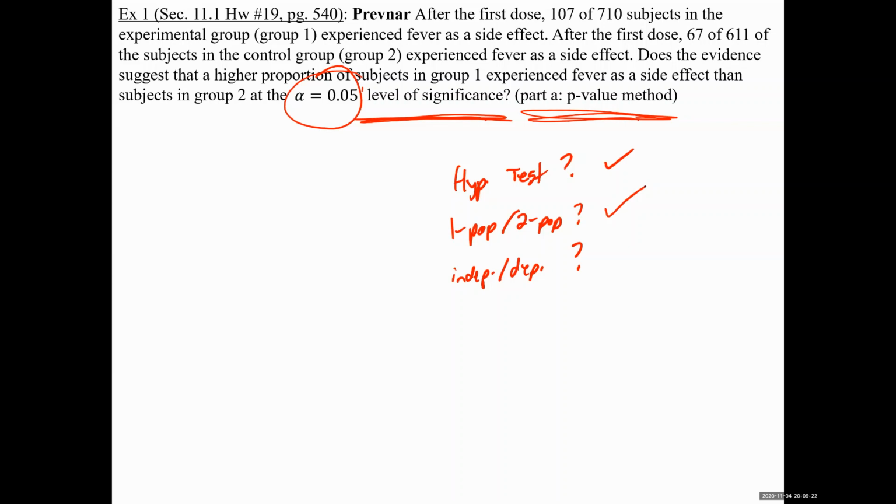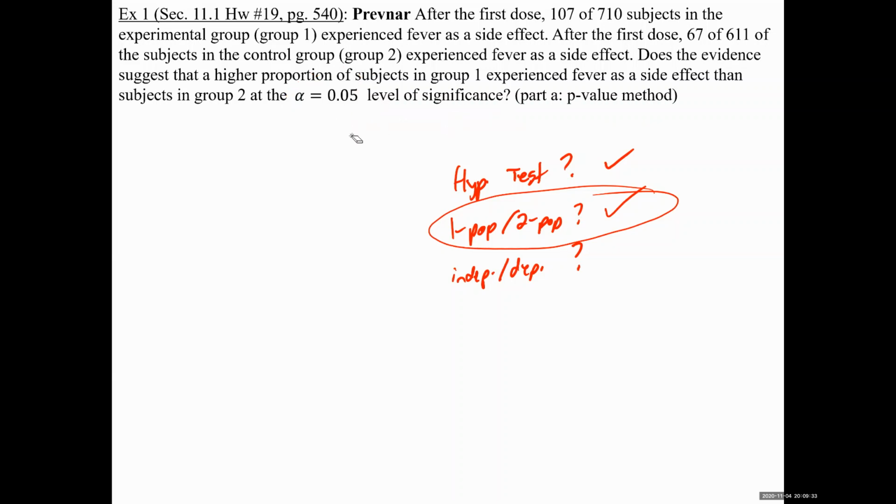Before I get to the independent and dependent sample question, let's talk about this a little bit more. One thing that annoys me about this problem from the book is that it is actually worded wrong. Some problems are worded better than others. That's okay. But this problem is actually worded wrong, so I'm going to point it out to make sure it's clear. Because if there's a one population problem, there are two groups: the population and the sample. In a two population problem, there are four groups because there are two populations and two samples. But they confused it a little bit over here.